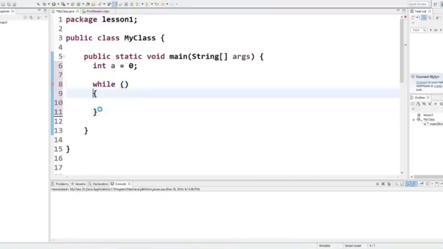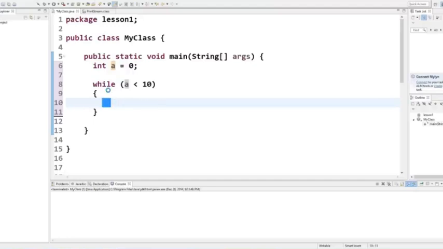loop will break. So for example, I want to check whether the value of a is less than 10 or not. Okay, and right now I have initialized it to 0, so obviously it's less than 10. Then whatever I write here will be executed.